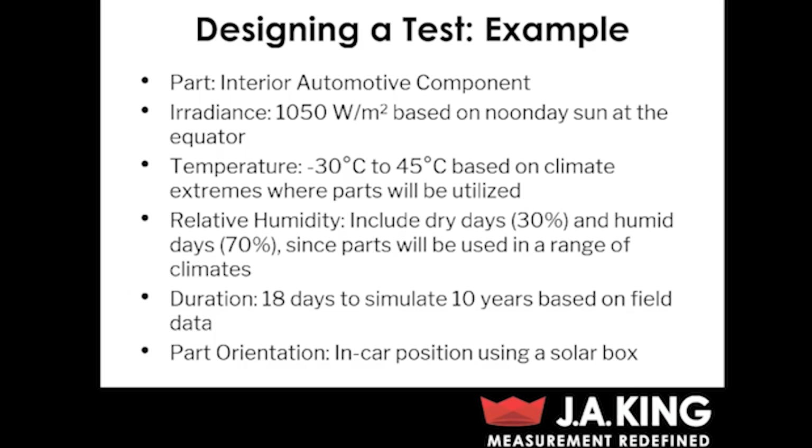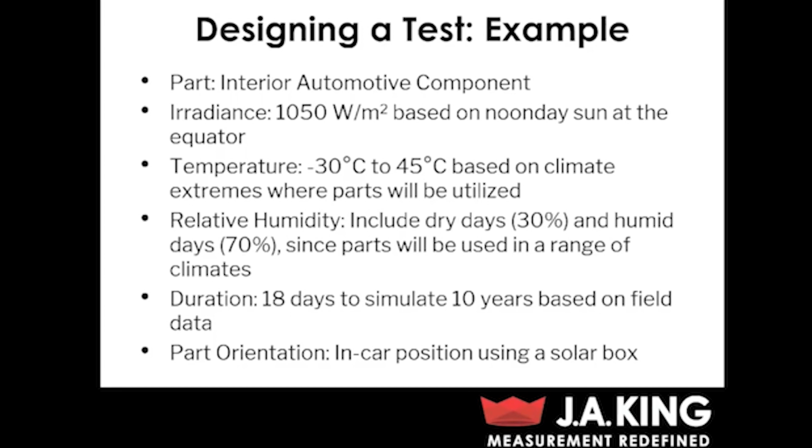And then for temperature, if you've got an automotive interior component, it's going to be used in multiple climates where you're going to see a lot of temperature extremes. So we're going to choose a pretty wide temperature range of negative 30 degrees Celsius all the way up to 45 degrees Celsius. The next thing you're going to want to look at is relative humidity. So again, it's an automotive component. It's going to be used in different climates. So what we can do in this case is split up the test between dry days and humid days. Dry days being at 30% relative humidity and your humid days being at 70%. This way we kind of cover all of our bases.